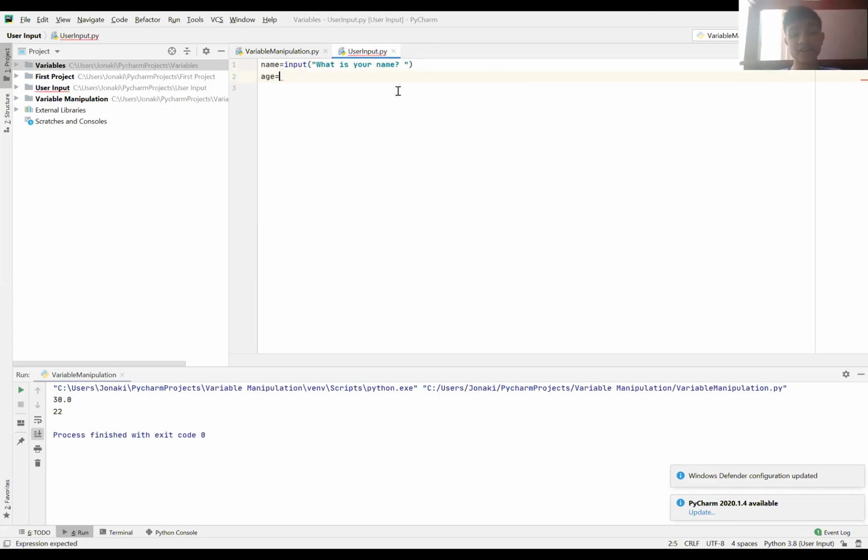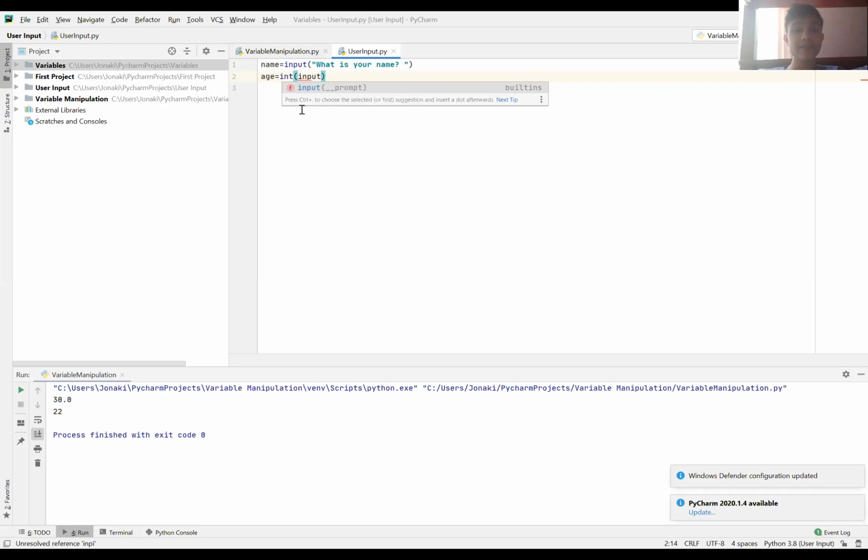And since it's an integer and not a string, I actually have to do something different. Now this difference applies if you're using a Boolean, integer or float. So before I type in input, I have to say int parentheses input to let the computer know that I'm taking input as an int.